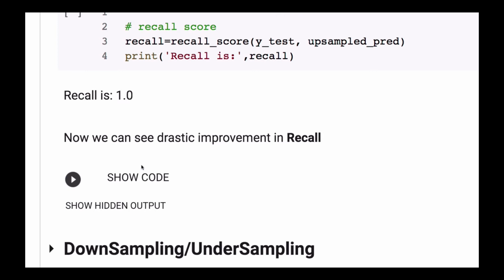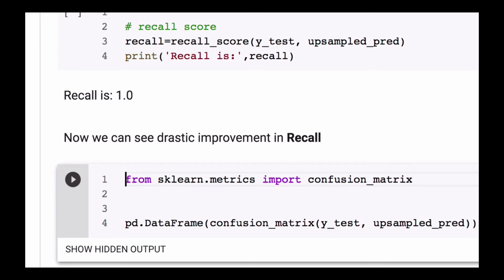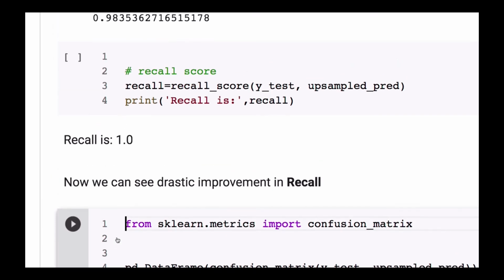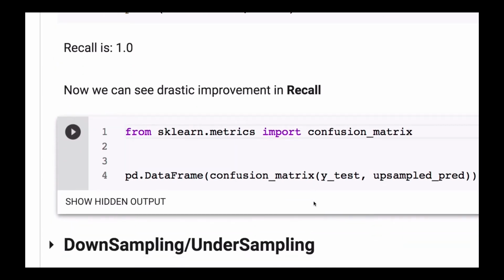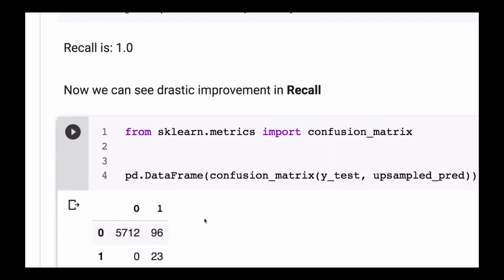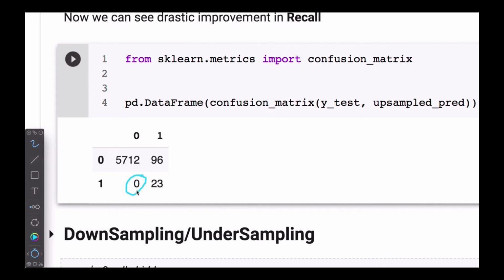Okay, now that this one is done, let's see the confusion matrix as well. So we are not just using the recall and the accuracy, we're also going to use the confusion matrix. So we are testing different performance metrics to see if everything is going on well. Now you can see over here there's an improvement. Although there are still some mistakes in here, our model is now able to remember the small class.